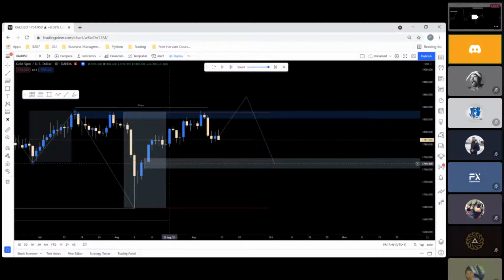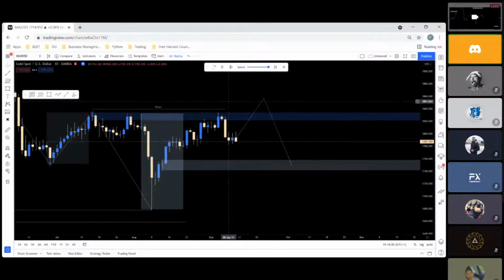It would fit it perfectly. So for me, what I like to do is try and build a story if price is going both ways. So obviously we know price doesn't get broke to the top side, but when I'm building my sort of macro bias for the week, I'll be thinking of all possible scenarios, what might play out.